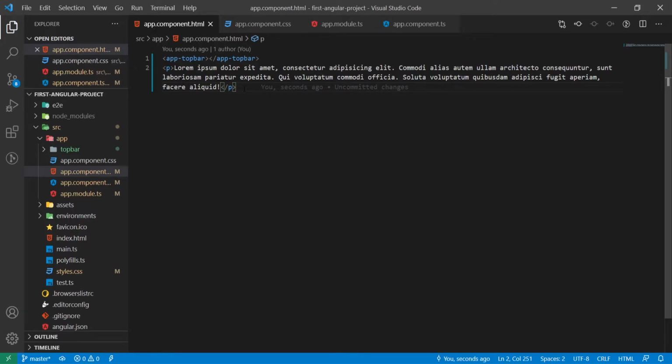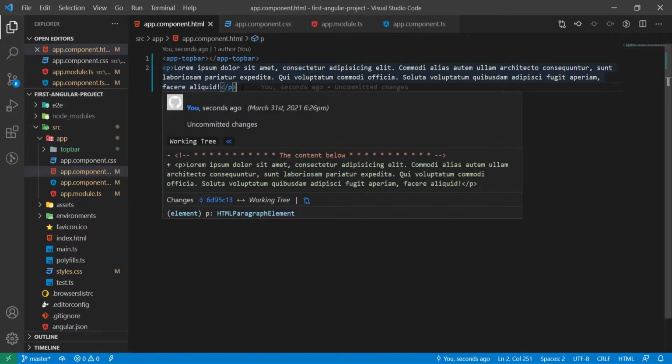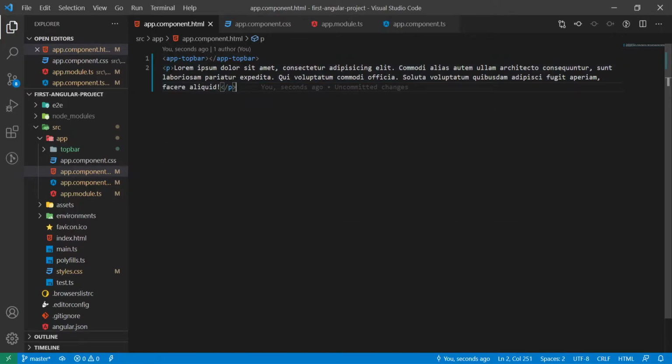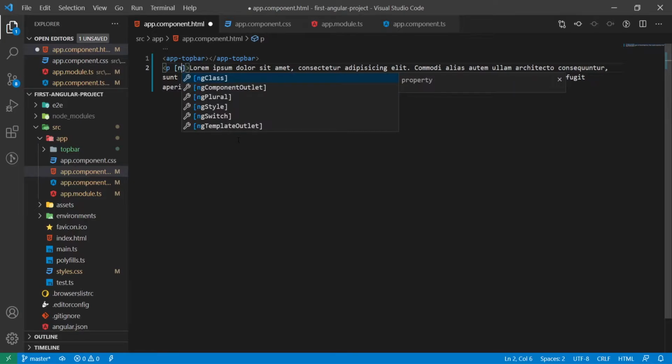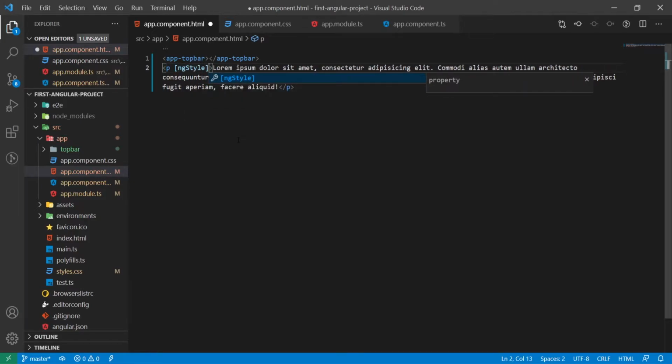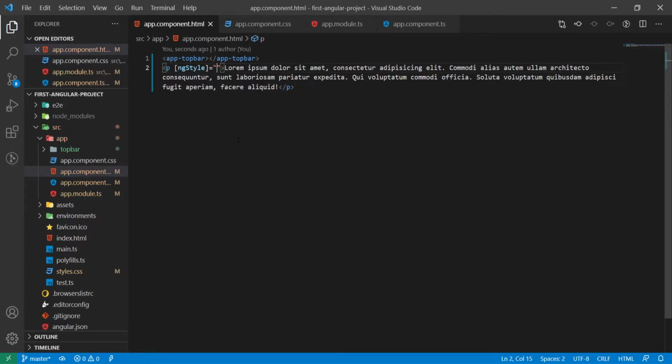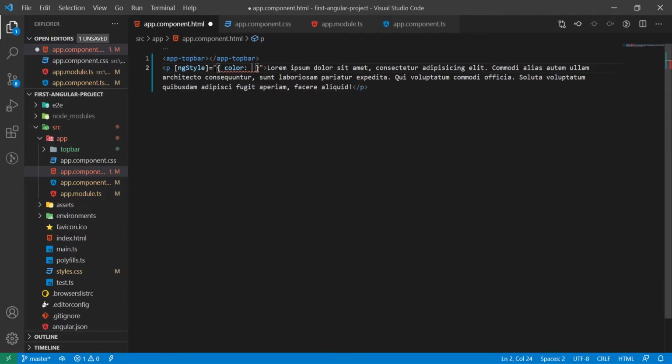So now if I wish to use NgStyle to specifically style this paragraph, here on my paragraph I could use these brackets and then the NgStyle directive, and I will set this equal to something. For this basic example I will use curly braces here like this, and inside I would set my color to be equal to red as an example.